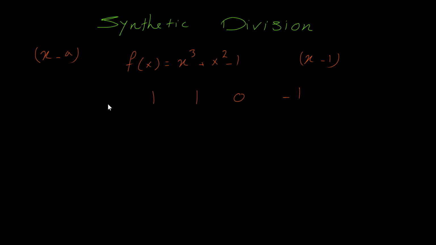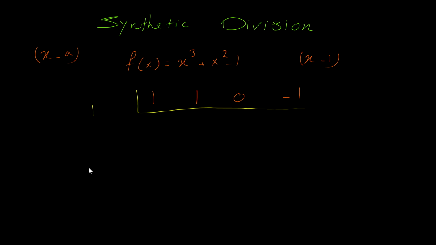Then on the left side, what I want to get divided by, my divisor, is x minus 1. I don't need the degree of 1. I just need basically the root value, or the value of a, and that's equal to 1. And I want to do the division, right?